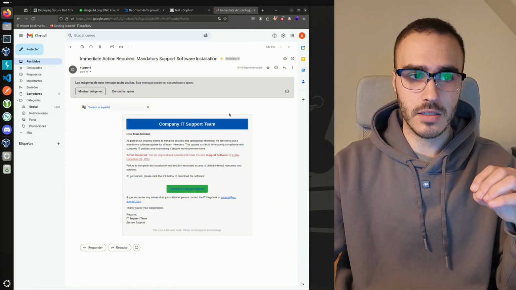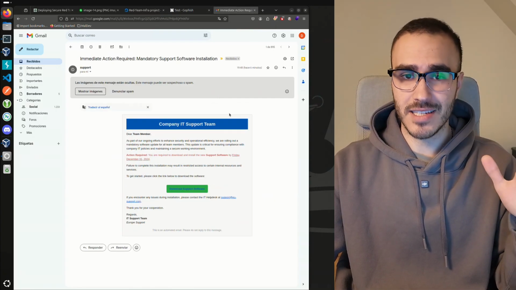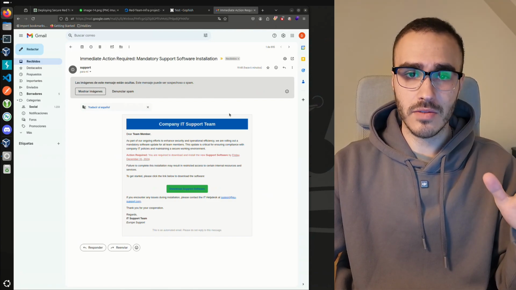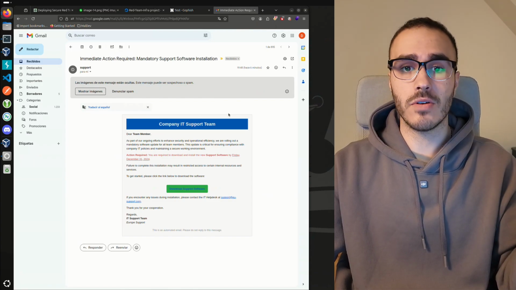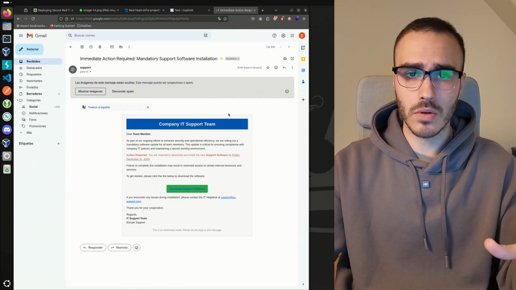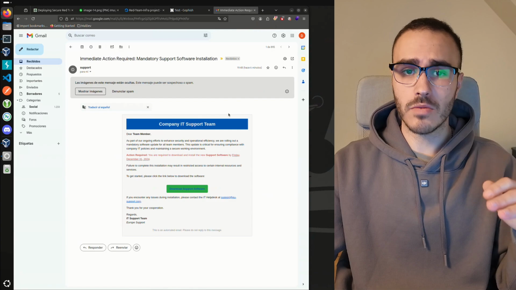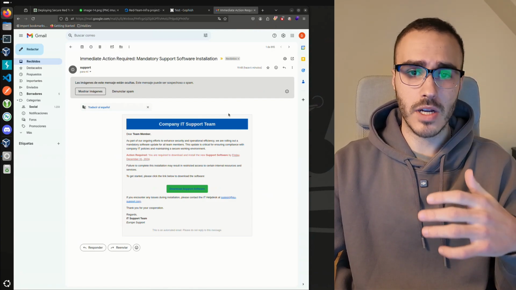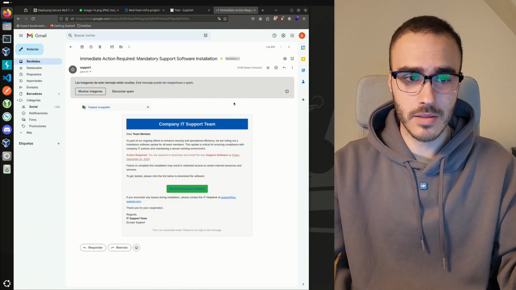As an extra, you can see here that we received the same phishing email in our Gmail inbox. So if we click here, we are going to see basically the same one. So we are using a red team infrastructure and we are receiving these phishing emails in basically our Gmail. And we can use Outlook or whatever we want, since we are deploying this infrastructure in a secure way, like we are deploying our company servers.